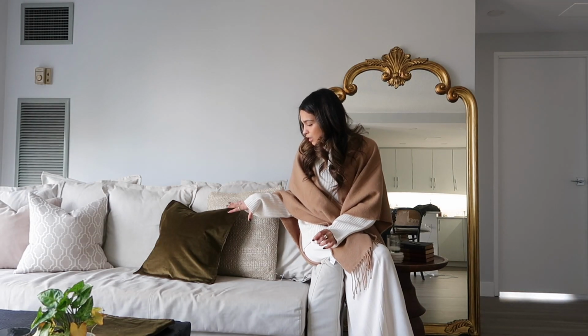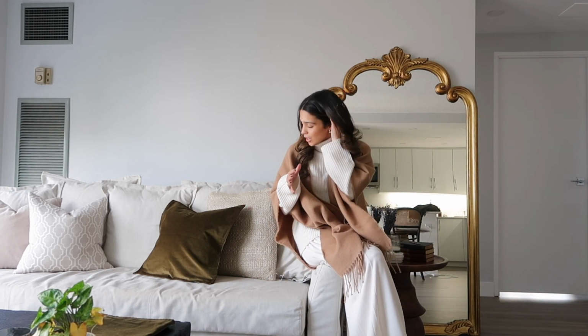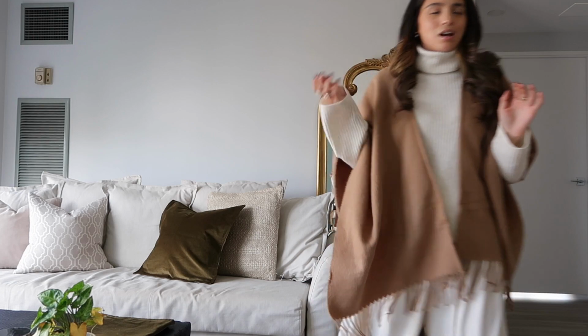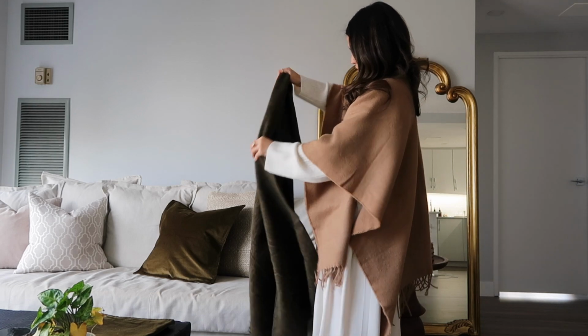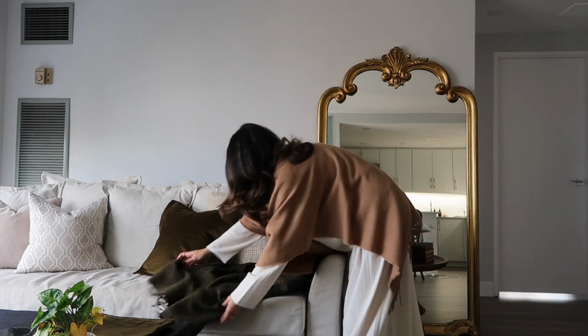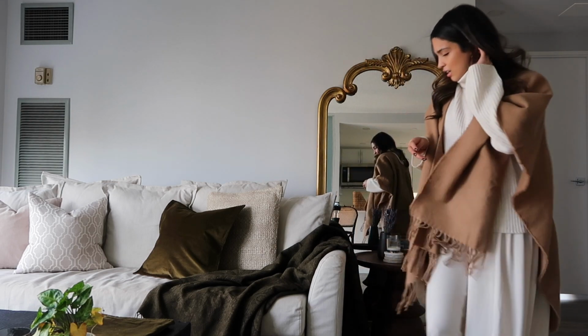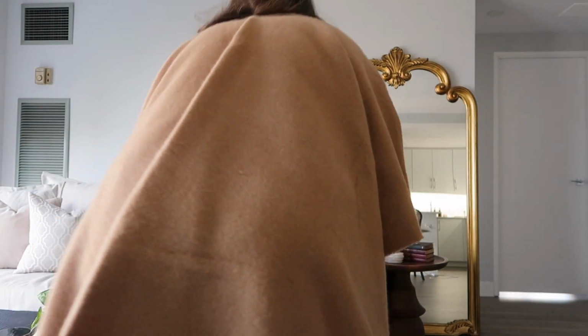Okay, so this is kind of what it's gonna look like. And I think with the couch that I'm gonna get, the pillows are gonna stand out even more. Right now, obviously my couch is kind of a beigey color. So this one here isn't quite standing out, but I think that it will once I get my other couch. And then this is gonna be the throw, which is so beautiful. Something to that effect, I think. What do we think? I think that looks pretty. I'm not sure. Let's see.